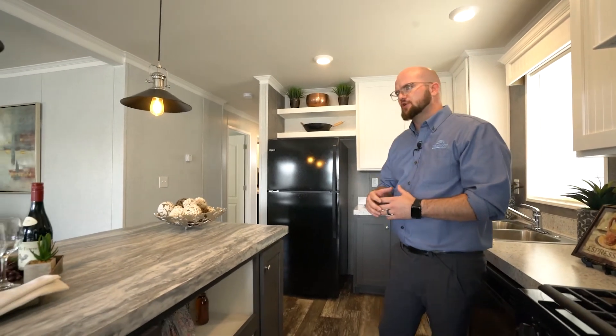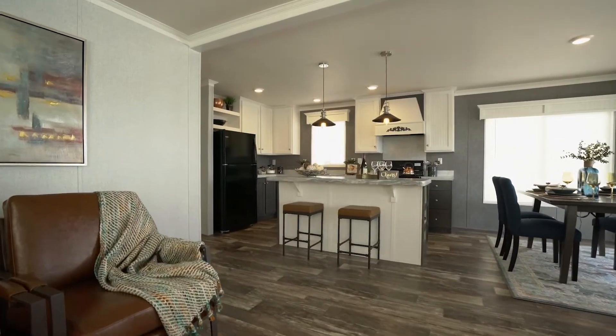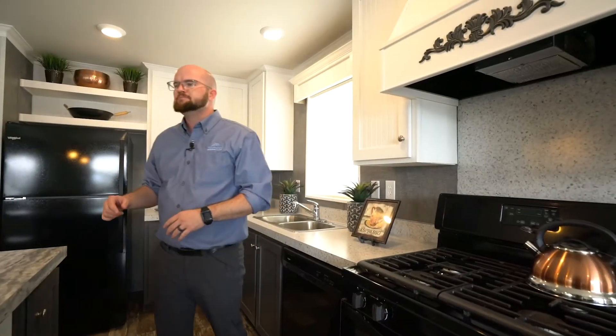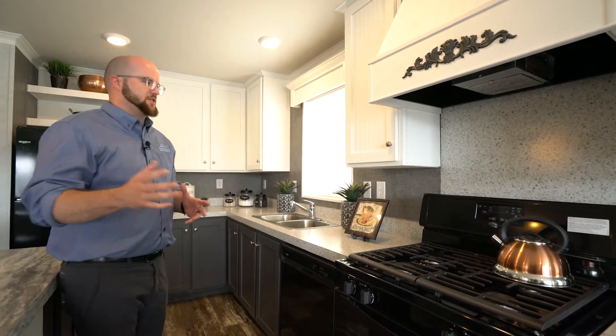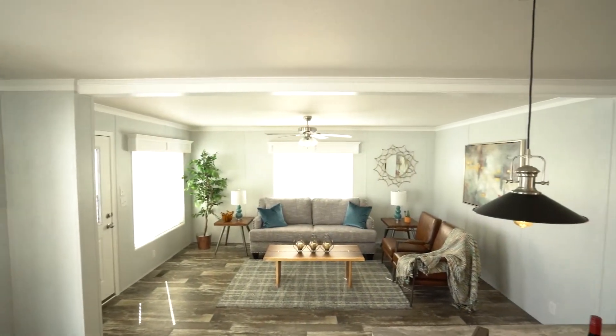As I mentioned, this is more of a park and community set home. We really wanted to give you an idea of what a house would look like as a 24 wide and show you how open this floor plan can be. A lot of the homes we sell are in the 28 wide business, but even as a 24 wide you can see how open concept this floor plan is.